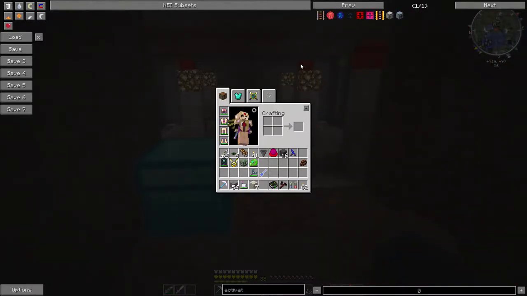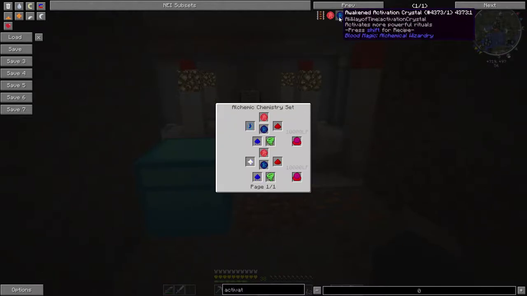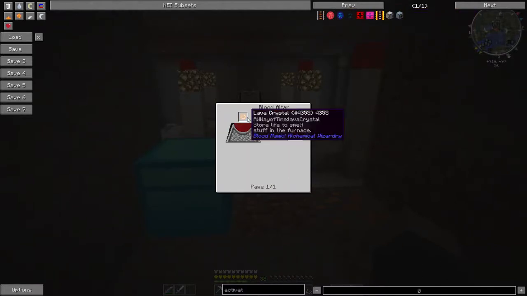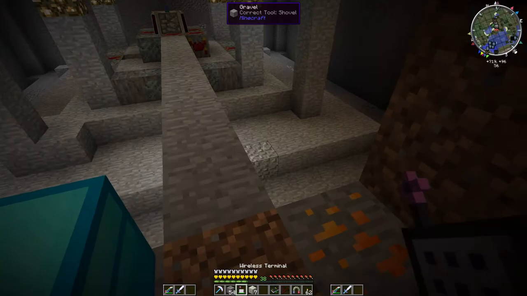Activation. This is a weak activation crystal. Awakened. Yeah, that's a bit more complex. Lava crystal. Lava crystal is done like so. That's not too bad. We can grab some buckets of lava, I'm sure.